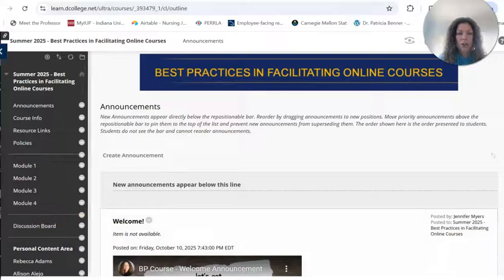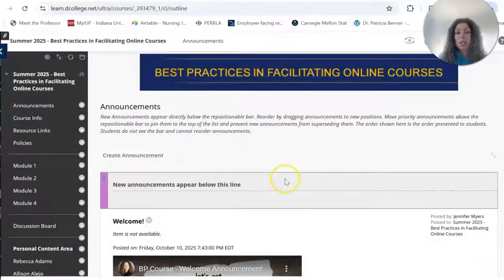This is what I refer to as a mini crash course in best practices and facilitating online courses. This course is designed initially to introduce our students to the specialized pedagogical approaches and considerations with online teaching and learning, and have them dabble in behind the scenes work in Blackboard in creating a module and being attentive to students' needs when working or learning in the online setting.